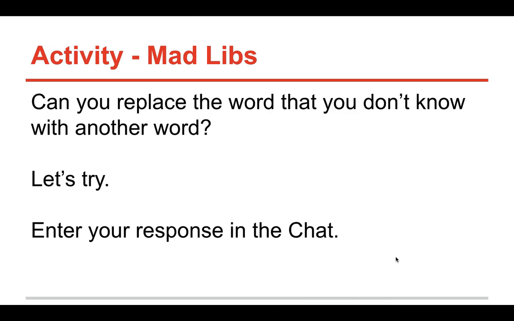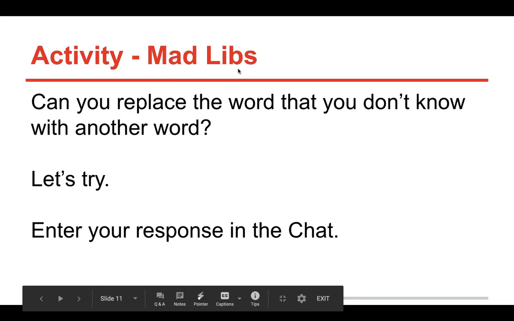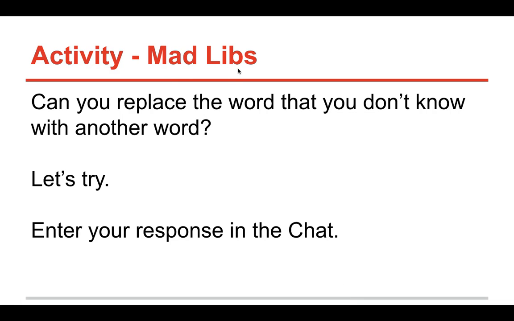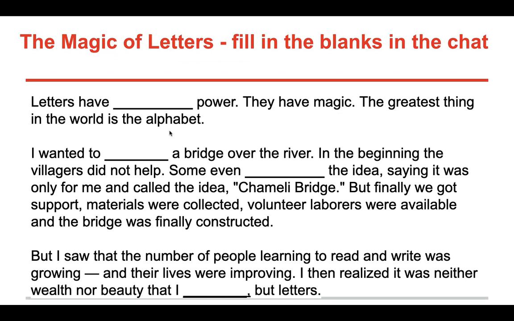So here is an activity that I find helpful when I'm trying to figure out the meaning of a word. What I try to do is I try to replace the word with another word or phrase, kind of like the game Mad Libs. You may have heard of it. If you haven't, Google Mad Libs and see what you find. So let's try this now. So here are some sentences, and in the blank section is where there was a word that I didn't know. So I took out that word and I read the sentence again, and then after reading the sentences and the context, I guessed what would fit into that blank.